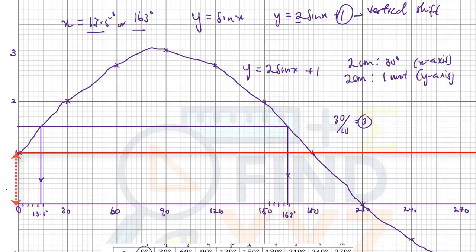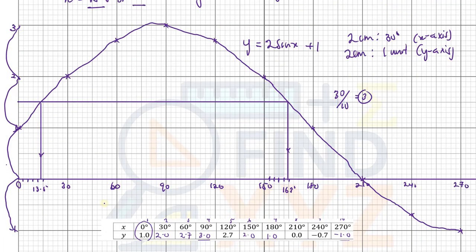Then this 2 is known as the amplitude. The amplitude is like a volume. So it means that the highest it can go will be 2 units above the middle point. And what is the middle point? The middle point is 1. So we'll have 1, 2 units above. Then we can have 2 units below. So watch this. 1, 2.